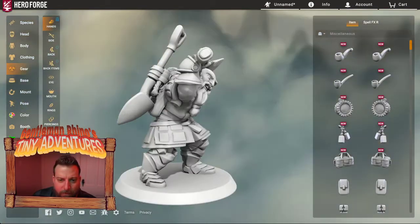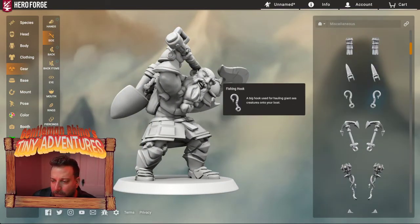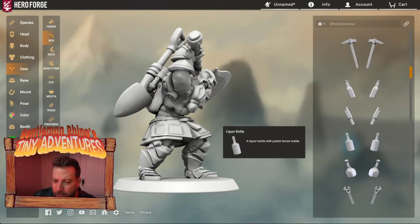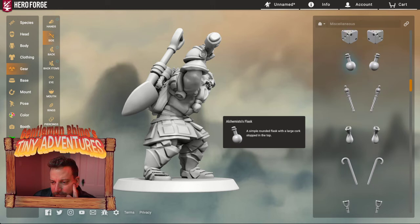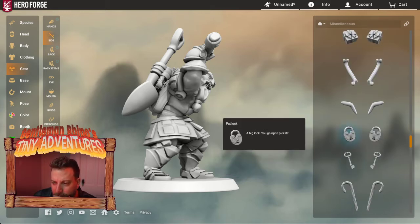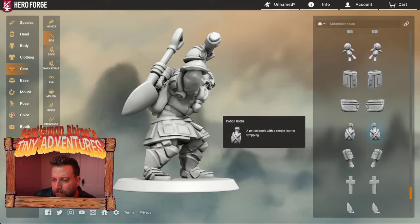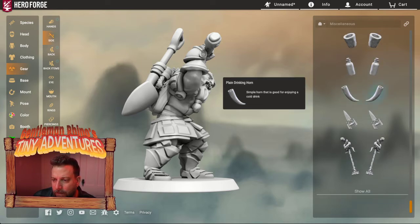Some more gear, put some stuff on his sides. I feel like he's a dwarf. He needs something to drink. Although I don't know what this bottle will look like. Whiskey bottle. Just looks like potions. Do with a hand axe. Always good for an extra weapon. There's loads of stuff though. Drinking horn.